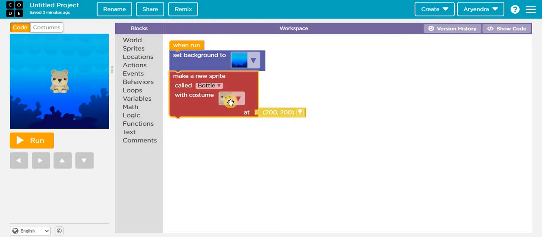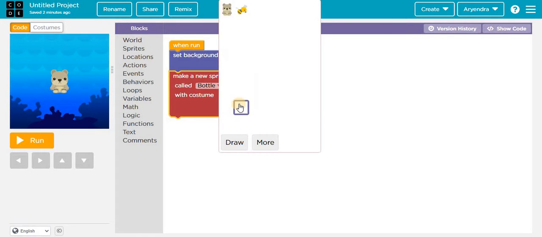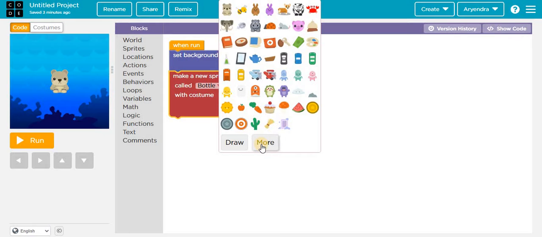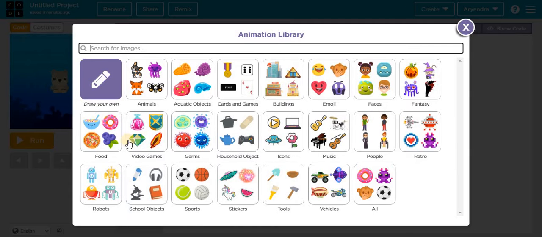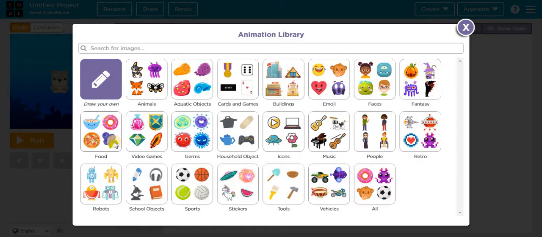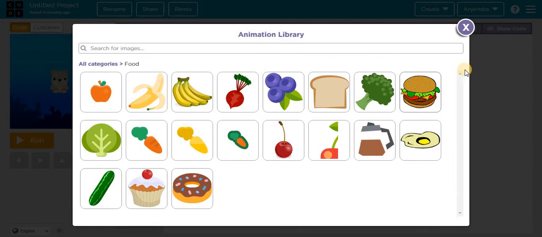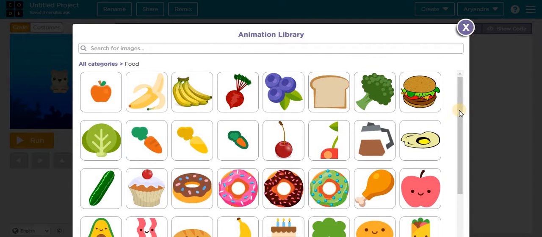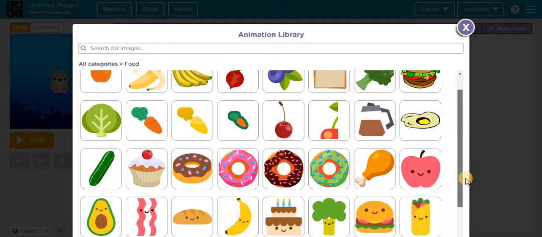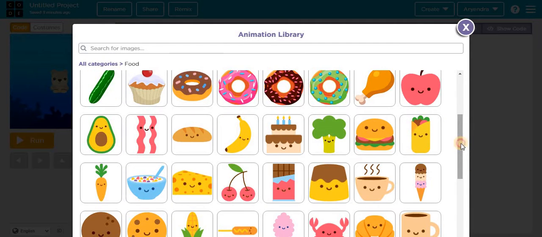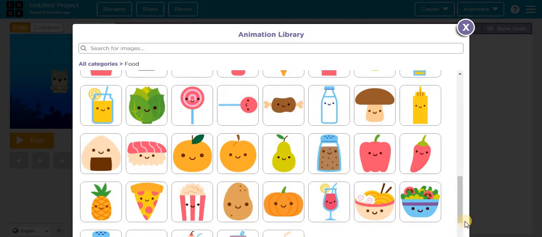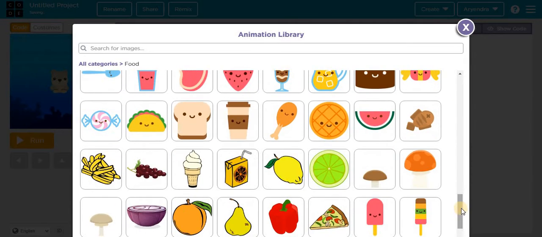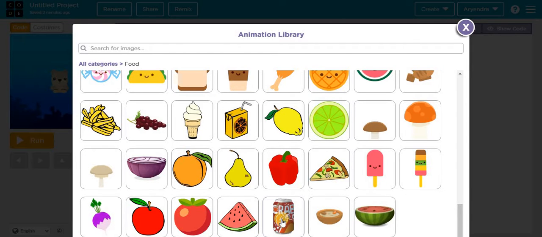Now we have to click on this beer. Then we have to click on more. Then food. So in the food we have to search for a can. So yes, here is the can.